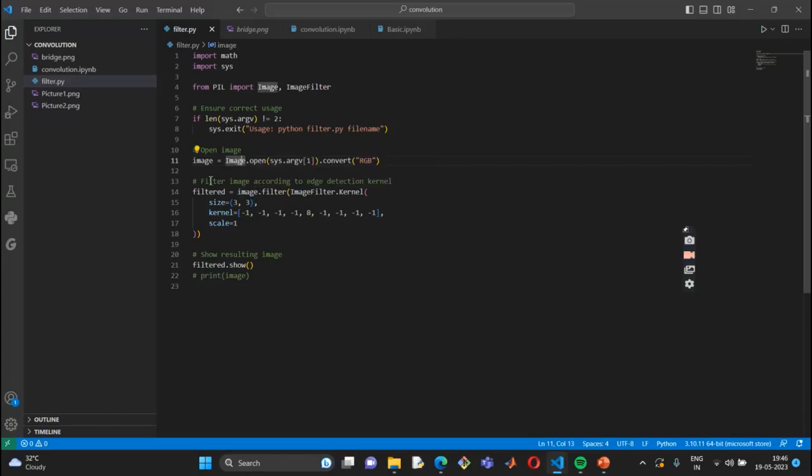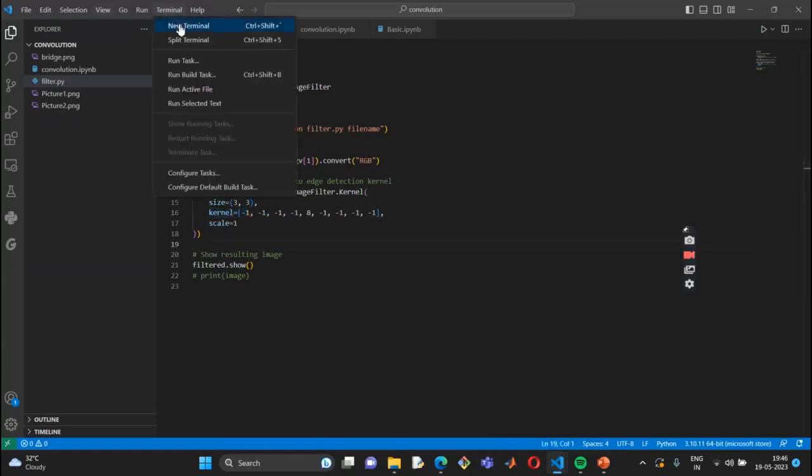And this filter image, let's say I am creating a filtered image in which my kernel matrix is 3 cross 3, and the kernel is of order minus 1, minus 1, with 8 in between as I have shown you, and scale is 1. Let us show the resultant final image by executing this program.